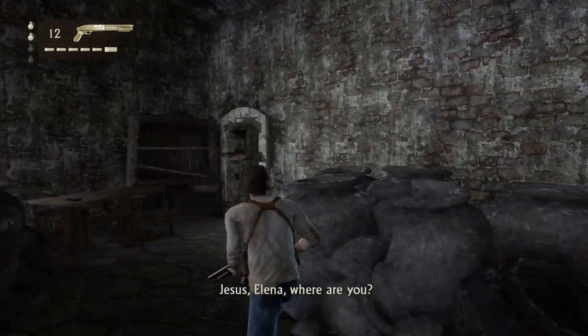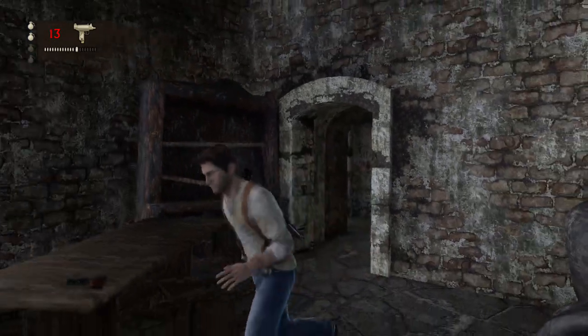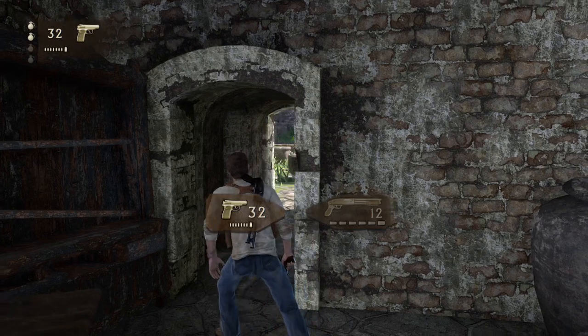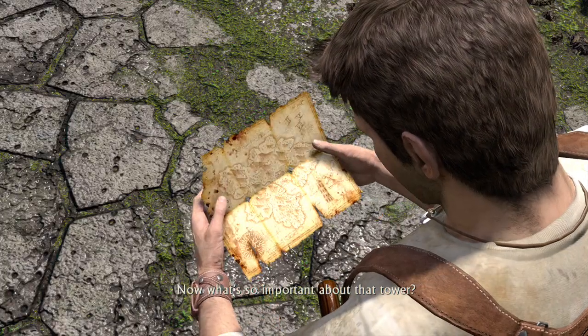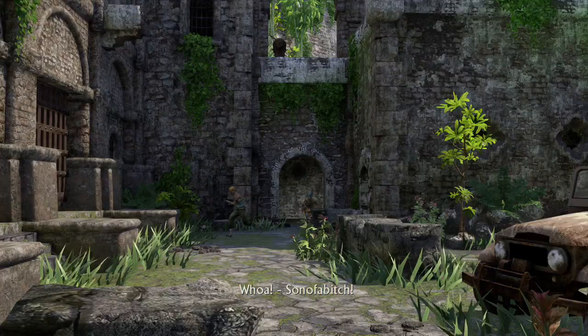Jesus, Elena, where are you? I'm gonna keep the Uzi. I say that, but no, I have no ammo in it. I have a shotgun and no ammo in the Uzi. I need the pistol. Wait a minute. Now, what's so important about that tower? Wait, one gosh darn minute. Whoa! Son of a bitch!